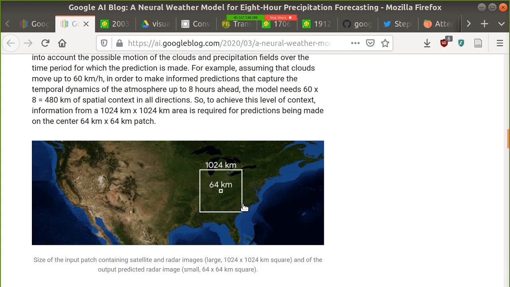And one of the reasons you need to do that is simply the clouds might move over 8 hours. Also, you have other processes like convection, but all of this transfers information. So the farther in the future you want to make a prediction, the more of the current state or the past state you have to take into account. And this is a technically challenging thing to do with a neural network. When you're talking about 1024 times 1024, that's 1,000,000 dimensional inputs. It's very difficult to get a neural network to learn that in a stable way.